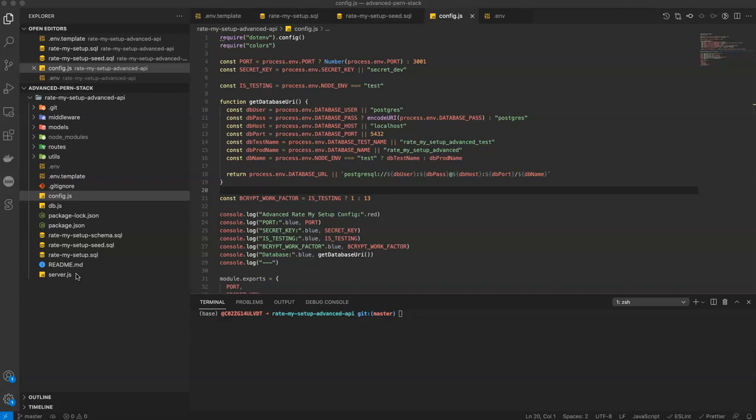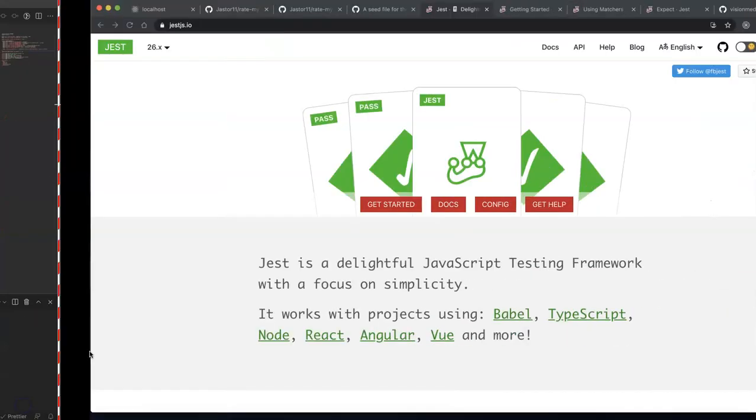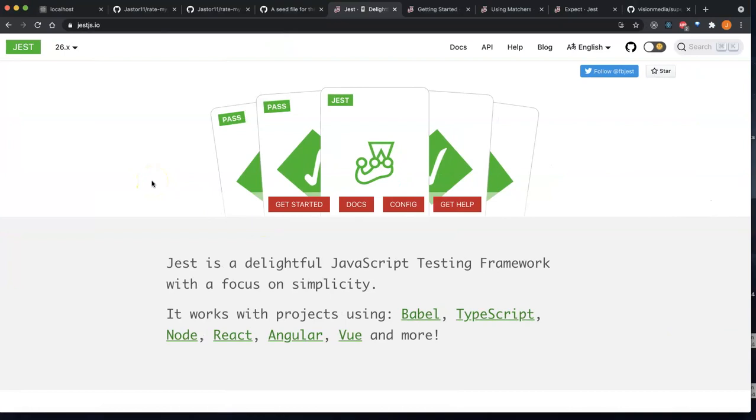And so the first thing to think about with testing is, what is your tooling? When it comes to tooling, for us at least, we're going to be using two modern libraries that have become pretty popular in recent years, Jest and Supertest. Now, Jest is a JavaScript testing framework developed by Facebook. And it's extremely powerful and works pretty easily with not a lot of configuration, and will act as our test runner, assertion library, and just general testing framework.